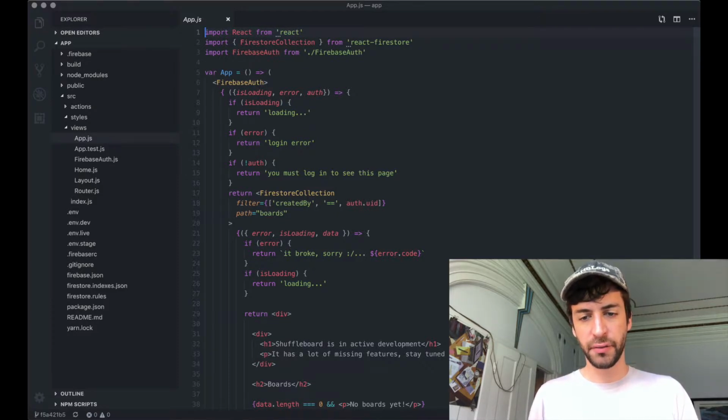If not auth, return. Basically, I'm going to check for people logging in.